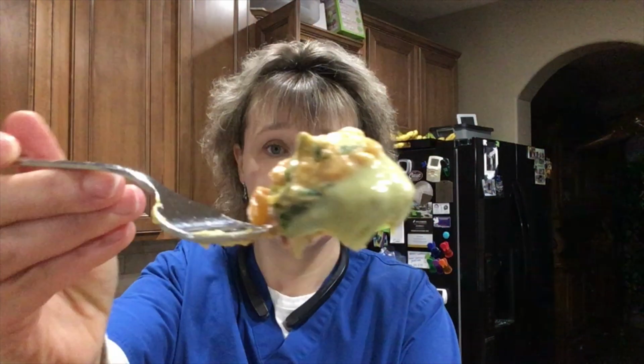And when I come home for supper tonight, I'm going to have the oatmeal because I haven't had that today and I don't have it really in my plans for the day. So I wanted to try this for you guys. That's what it looks like. I'll tell you if it tastes any good. I'm sure it's going to be fine.